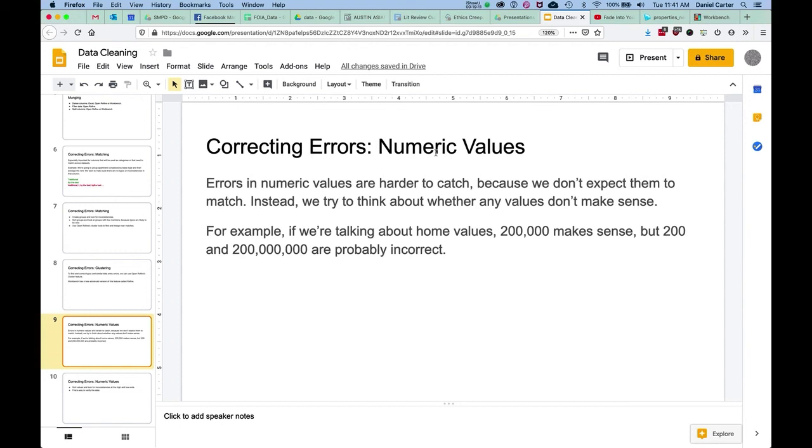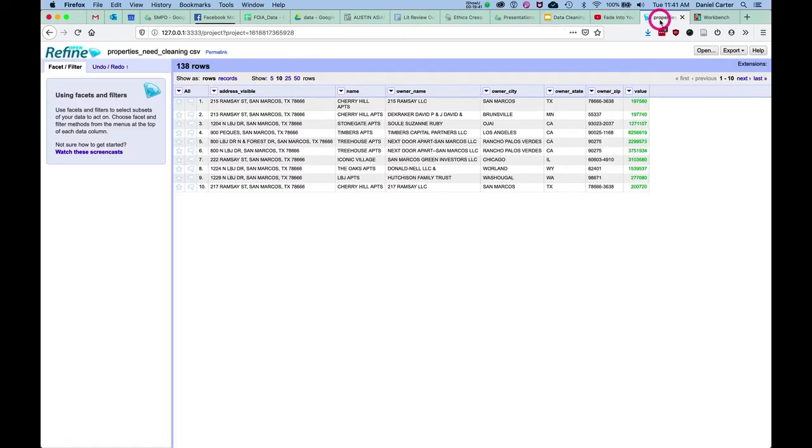And basically that means that most number attributes of things have a range that makes sense, right? Someone can be 10 years old, they can't be 200 years old, okay? A property value is probably not going to be $200. If it's a residential property, it's also probably not going to be like $700 million, okay? So there's a range, and really all we can do is look for things that aren't in that range.